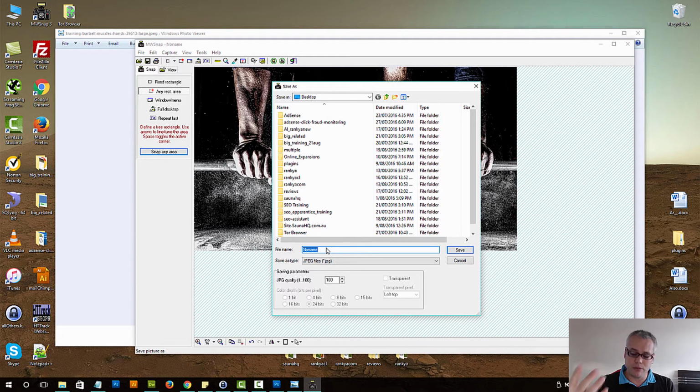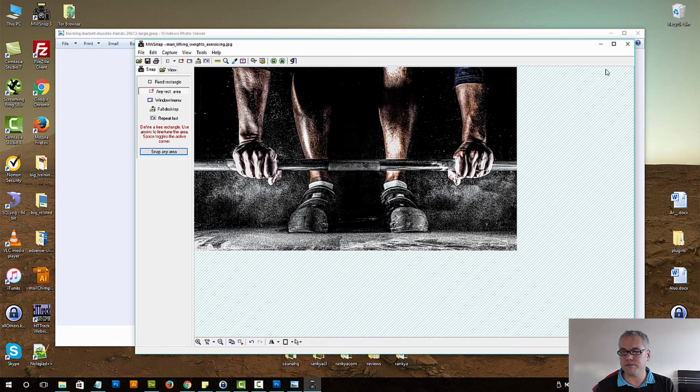In this example, let's say I had a website to do with exercise, I could say men lifting weights, exercising. I can place that in there. Save it in JPEG. Let's save it.